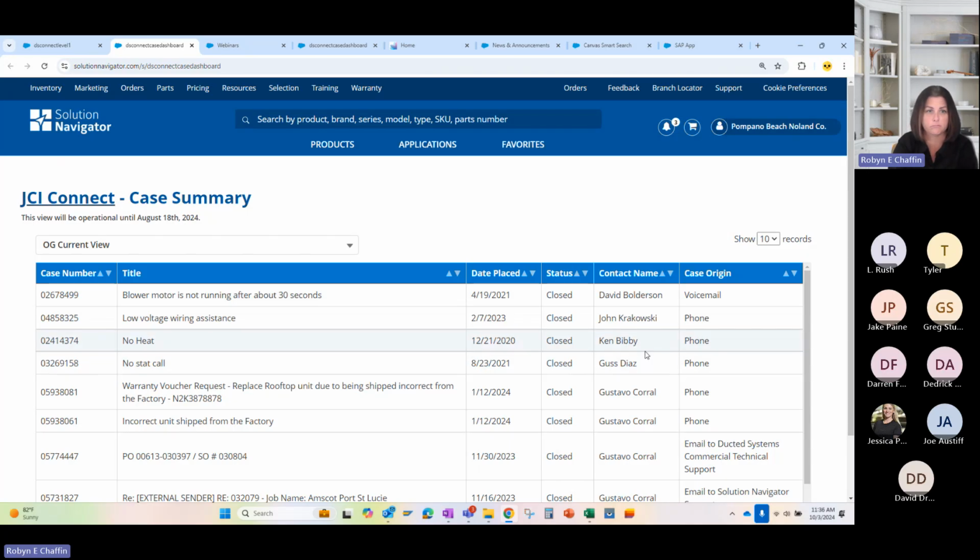Ken submitted it. Ken, my coworker, he submitted it, but actually he called about it. So this is handy, especially if you yourself or other people at your location are doing more than one function. You can see, maybe Ken, John, David, they all work at your location, and David left a voicemail. You can see what's going on through your whole location and see the status of stuff. These are closed, of course, but you get the idea.